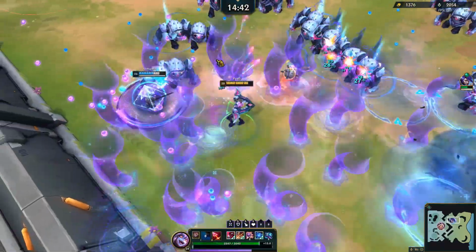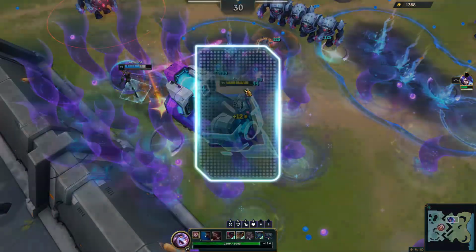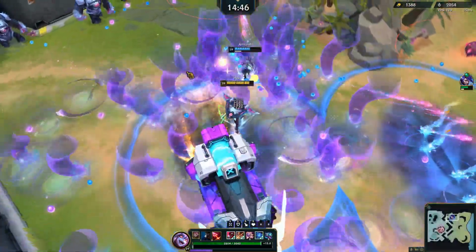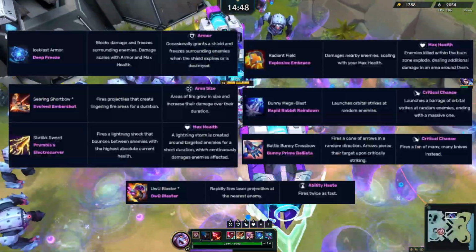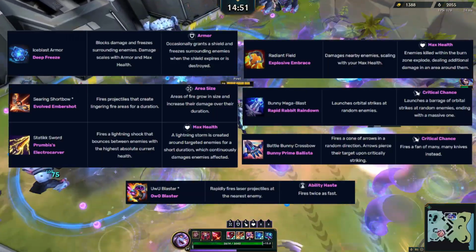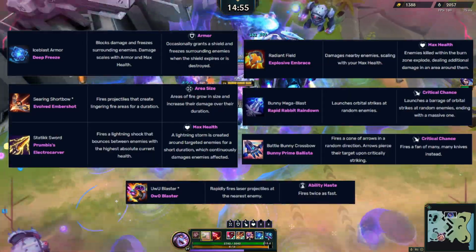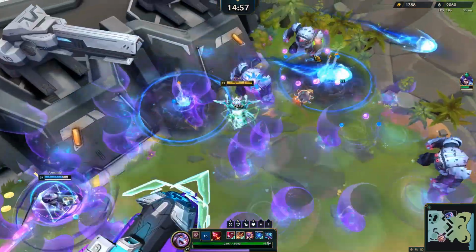I recommend using items on her that work well with area size, scale / evolve with HP, and / or can do critical strikes. Some of the best items would be Ice Blast Armor, Radiant Field, Searing Shortbow, Static Sword, Bunny Mega Blast, but in case you need more damage, definitely pick up the Uwu Blaster or the Battle Bunny Crossbow. Her best augments are the following.